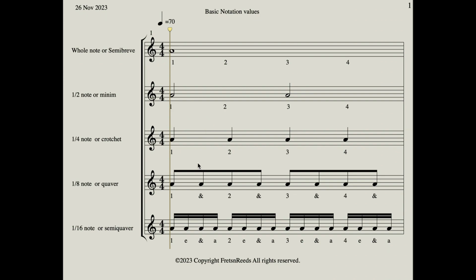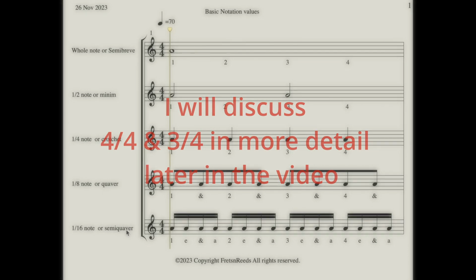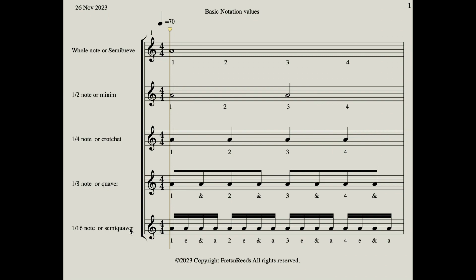This sounds confusing, but it's probably less confusing than calling them 16th notes. Sixteen to a bar is great when you've got 4/4, but if you've got 3/4, you don't get 16 to the bar. So it throws the obviousness of a 16th note out the window, because there would only be 12 to the bar, and they're not called 12th notes. They're still called 16th notes. Similar with eighth notes. If you're in 2/4, you would have 4 eighth notes to a bar, so again, you would have to work it all backwards.